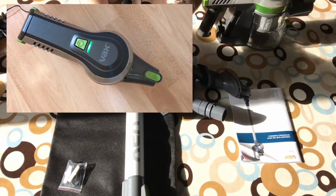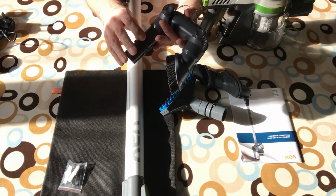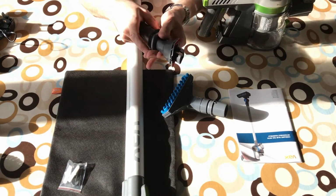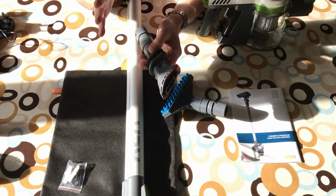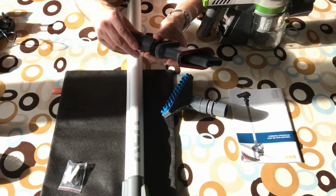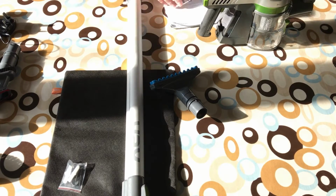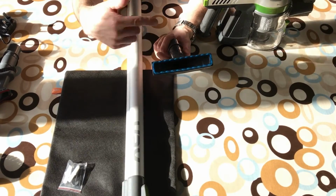You've got this interesting over the door, hard to reach tool. It's not really a tool I would use particularly. The crevice tool and the brush tool don't feel anything like the Dyson. It all has a cheaper feel, but good enough for its price. So again, it's always on a budget. I think it's adequate for what it is, but it doesn't feel as nice. So this tool, so pet tool and stair tool. It's an interesting take. I would always tend to go with a rotating brush.